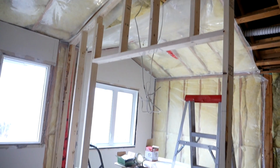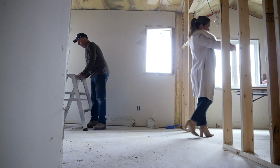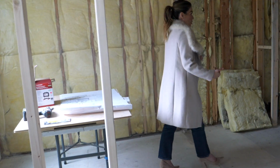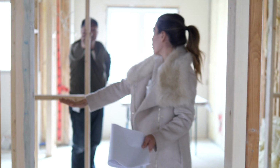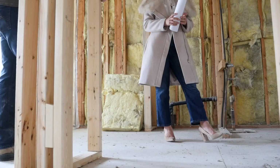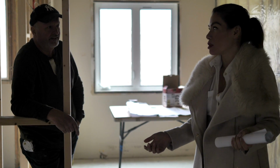So this is the new wall into my bathroom. We're gonna do double doors. So this is my walk-in closet framed. I've got closet, closet, and closet up to the door. For a townhouse, it's great. Yeah, for a townhouse it's great, but it feels like it's not that much space.